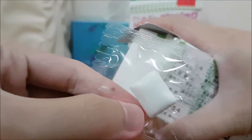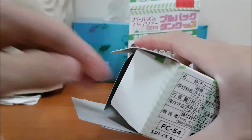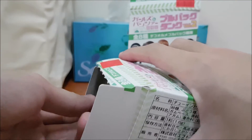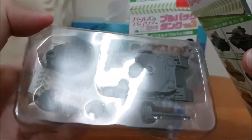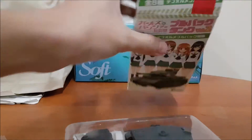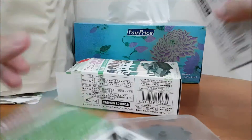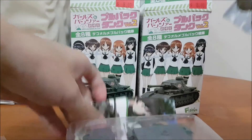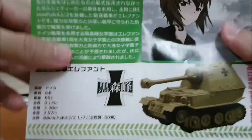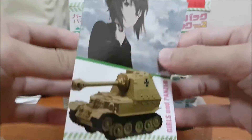Alright, let's see. Chewing gum again — do not swallow. Let's see... Oh wow, it's a Panzer IV with the long barrel! I'm lucky! So both boxes have the paperwork itself. Let's check the paperwork for the Ferdinand. For the Ferdinand, it's supposed to be like this. Meet the Nishizumi Maho.